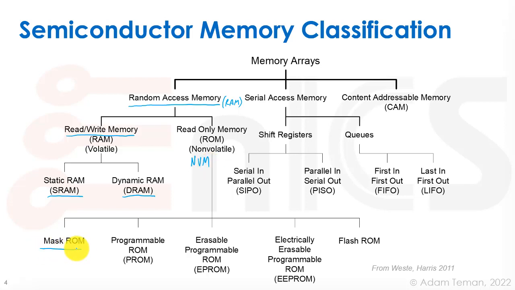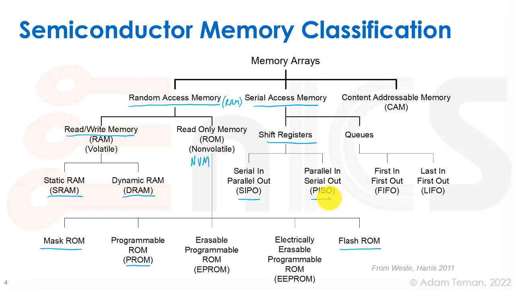Starting with mask ROM, which is the traditional type — a read-only memory or one-time programmable memory with the PROM — we will discuss that today. Then you have the erasable programmable ROM or EPROM, and electrically erasable programmable ROM or EEPROM, which are kind of defunct today due to the dominance of flash ROM, which is actually a read-write memory. Other categories include serial access memories such as shift registers — serial in parallel out, parallel in serial out — and queues, which are usually FIFOs or LIFOs. There is also content-addressable memory, which I won't be discussing in this lecture series, but possibly in a future lecture.